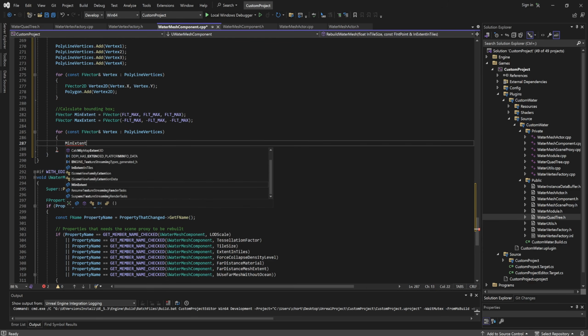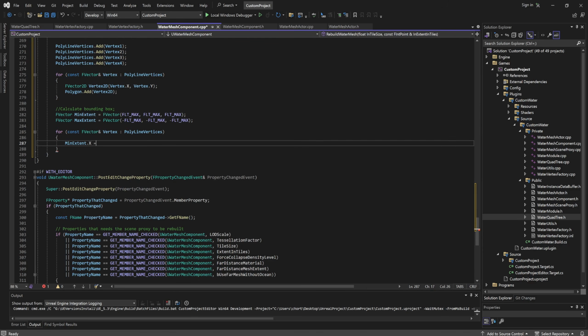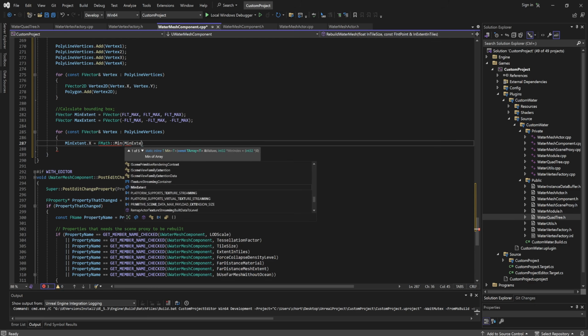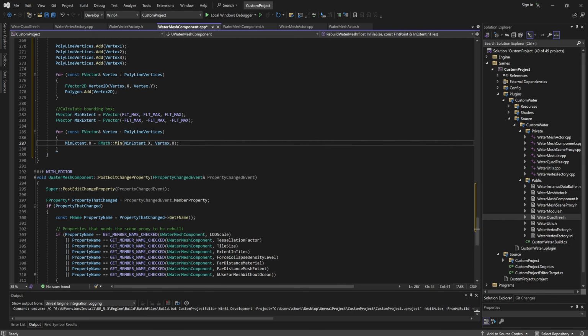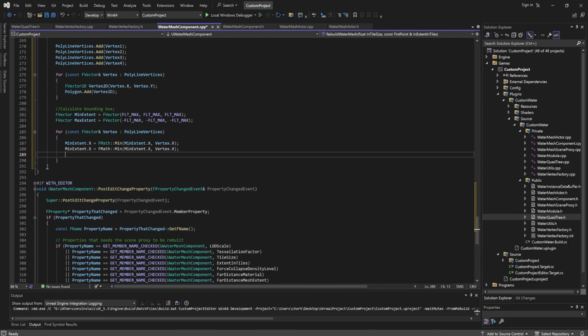min extent x equal to FMath min: min extent dot x, vertex x. And copy as min extent y, and we use this as min extent y, vertex y, and this one is z.